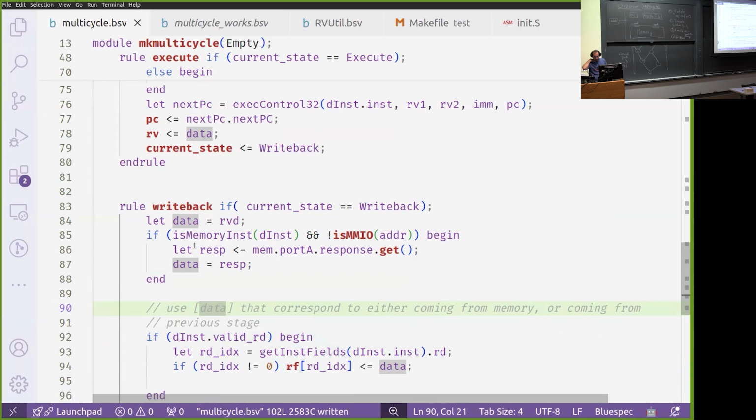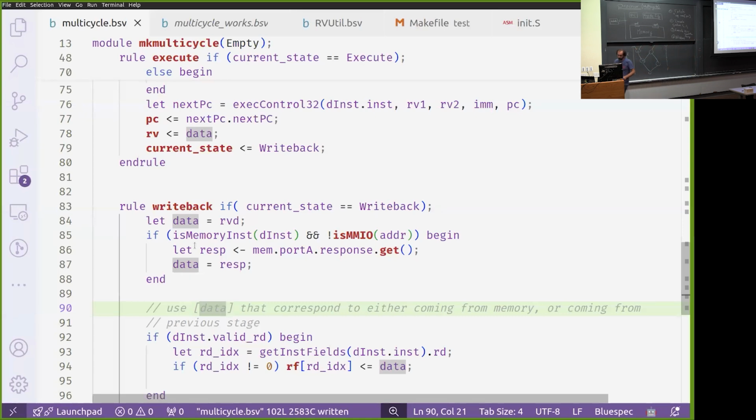Do we need to implement PC, or is that only done during X? Do we need to implement what? Fundamentally, you're asking a good question. I just did it in execute. I did it early because I know that's an optimization, you could argue. Oh, yes, the question is, do you need to update PC, or why are you not updating PC in writeback? You could have updated PC in writeback. But if I wanted to do that, I would have needed to store the computed next PC in some microarchitectural register, and then update the architectural register with the microarchitectural register inside the writeback. And then I realized that you never change your opinion about what you should do to the next PC inside writeback, so I just lifted that one up into execute.